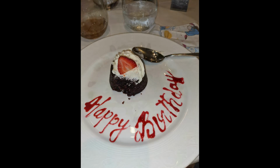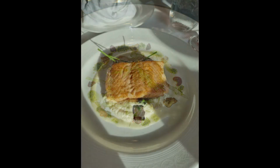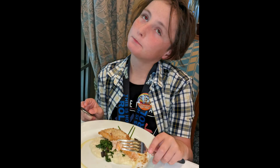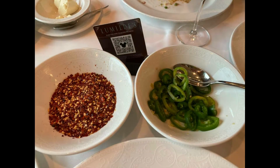We all went for the duck confit. It was really, really nice. And this is Alex. He loves salmon, and he thinks he's a bit of a connoisseur, and he just wanted to tell me if it was okay. And as you can see by this picture, it most definitely was. So as we went on through the night of Lumieres, there was just so much that you could choose from. You could ask for anything you wanted, and we really got this idea.